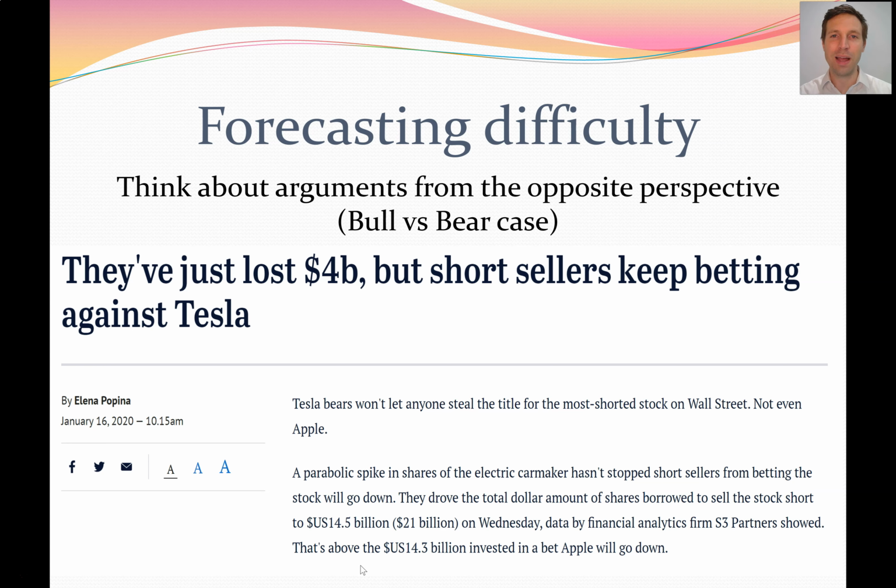However, Tesla have still been able to innovate. They've been able to create fantastic products and grow their market, and they're in an interesting market, developing all sorts of new technology that their competitors can't compete with. So now Tesla are worth about $500 billion, and the people who were short selling Tesla have lost hundreds and hundreds of millions, maybe even billions of dollars over the last couple of years.